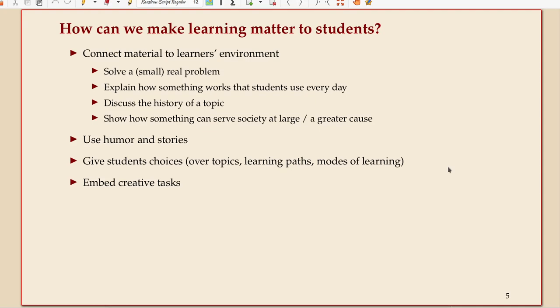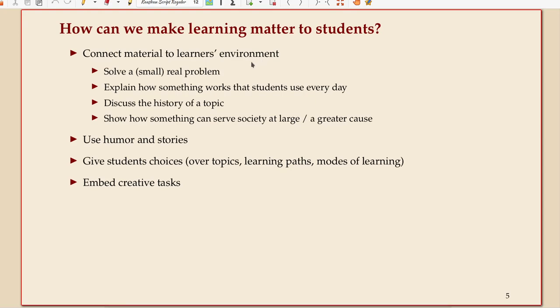So let's look at this first one, the value you assign to a task. How can we make something we want to teach people valuable for the children, the learners? There's different ways you can do this, and they're not always equally effective, or not equally effective for everyone, but you can try combinations of this. And if we have time at the end, I'll show you an example where we tried this last year, and you're my judges if it worked or not. But you'll probably see some of these things, at least whimsical attempts to apply it.